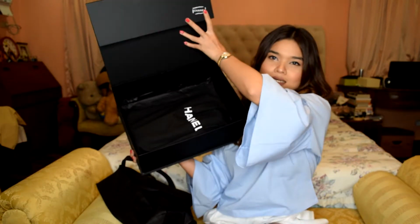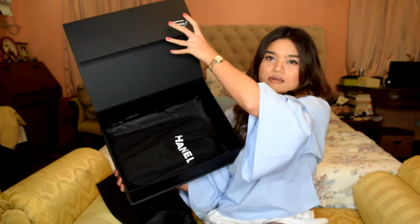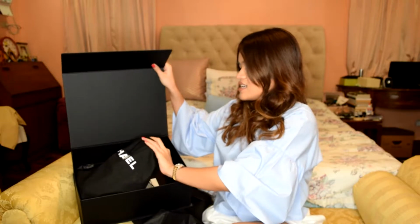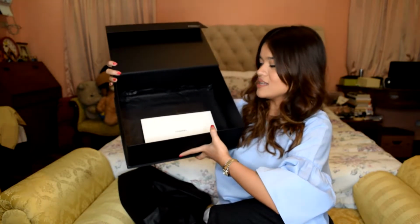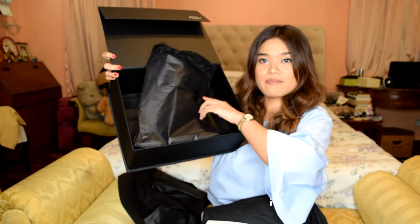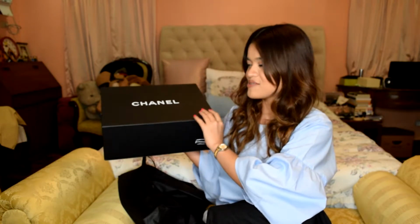Now when you open it, this is what it looks like inside. So it's a magnetic flap for the box, just like the Gucci one. And inside, you have the dust bag. It came complete. So as I mentioned, I got this at a local consignment store here in Manila. So it even came complete with the care booklet and even with an actual paper bag, which was from the store. So I love pre-loved items that come with basically the entire package. So I found this such a great deal for the price that I got it for.